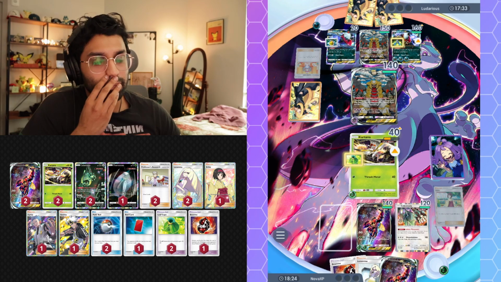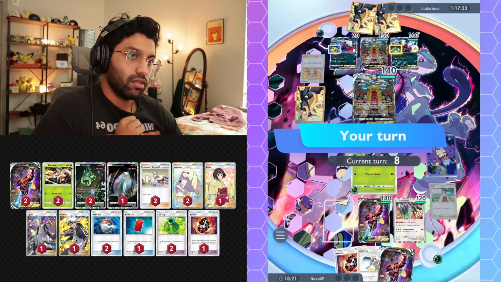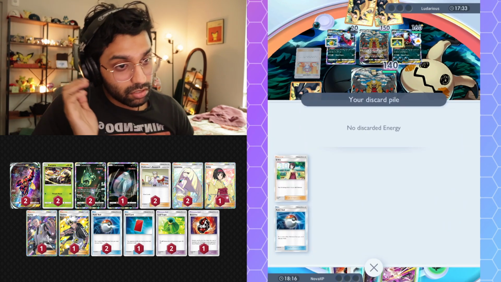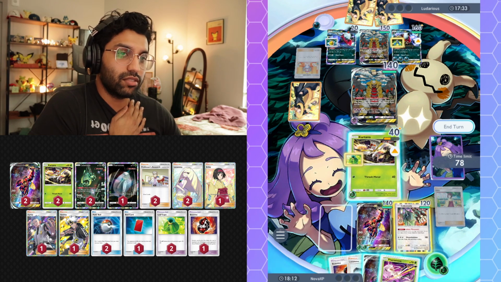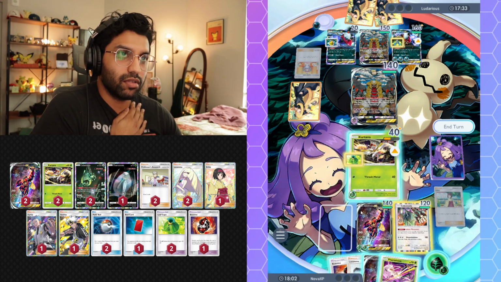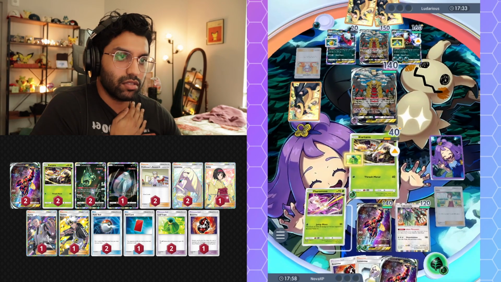Okay. And it's just a Broken Space Bella. So we have one more turn to work and pull something off. There's a Pheromosa. So this is nice. I could retreat. Go in. Ping ping. Ping ping knockout, Beastite on this knockout. Okay, I think that works. So we'll do this.